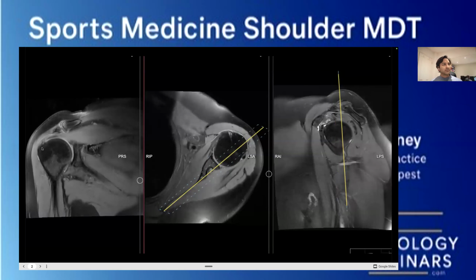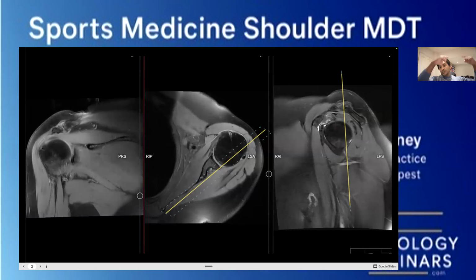Now, the other thing that we may have also noticed when we're looking from the top all the way down is that at the acromioclavicular junction, it should be flat, like bones should come like this and then go straight onto each other. But this has got that sort of irregular contour. It doesn't look quite correct. It looks like there's an abnormal contour to it. Therefore, this must be indicative of something going on. This must be something like osteoarthritis.